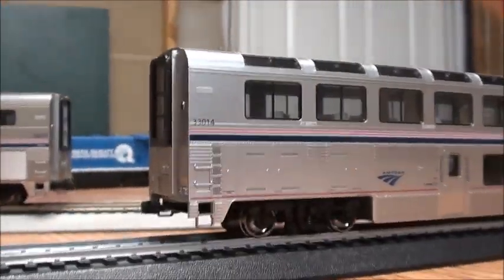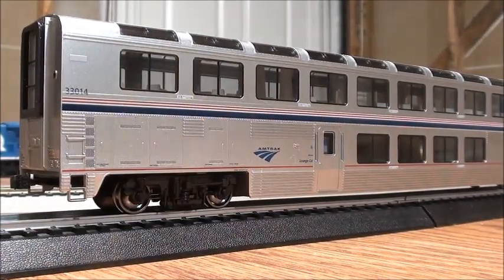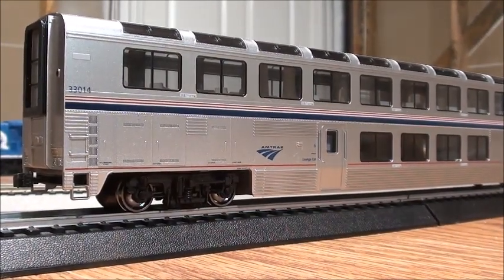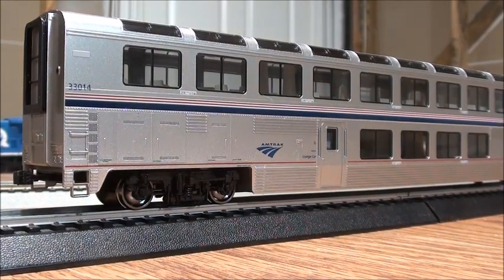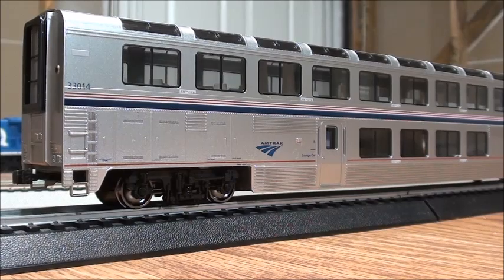Indeed. So, there's that. I just gotta say, this is actually really nicely well done. I'm really glad that KATO did a great job on these Superliners. So, there's that. So now we'll move on to number 5.